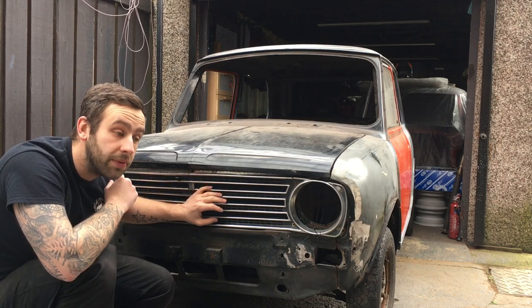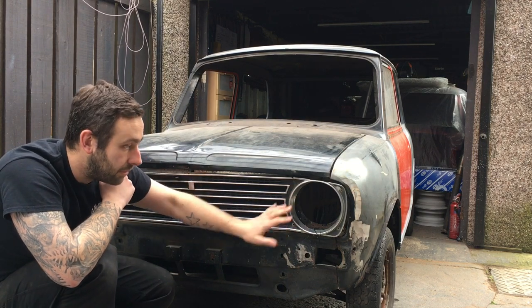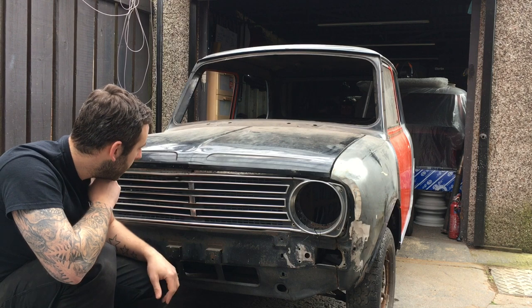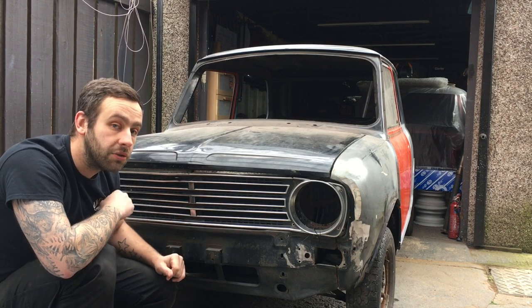This is actually the grill that came with the car as well, so I don't think it's the grill that was in the accident, because the grill's straight enough. It's a bit bent in the middle somewhere, but it's not that bad. But this will be what I was going with. I really wanted an early style GT one.